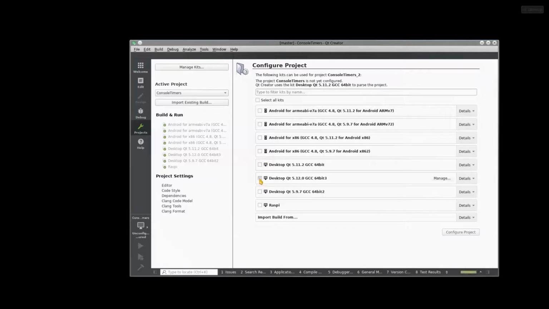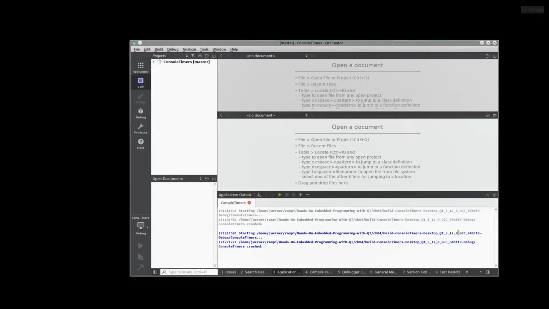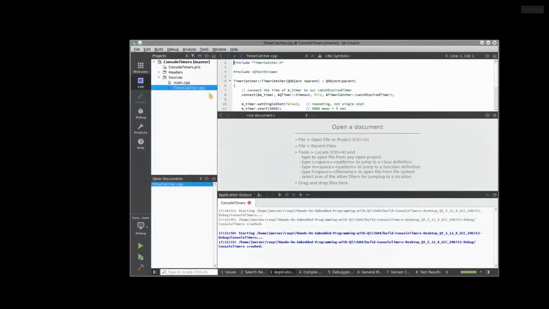Again, we're going to build for the 512 desktop. Let's configure it. Go into that window, open up the new timer catcher. Let's go look at our class definition.